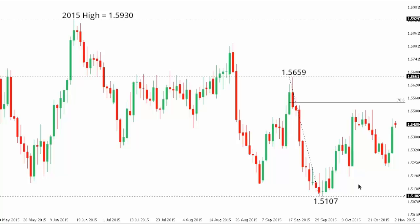Sterling dollar. So cable has seen a nice little pop off those recent lows that we saw earlier last week, although the market continues to show signs of topping off that 2015 peak at 159.30 with a series of lower tops seen since. At this point, ultimately any rally should be very well capped ahead of 155, with a lower top sought out ahead of the next downside extension below 151.07 and towards 150 further down.